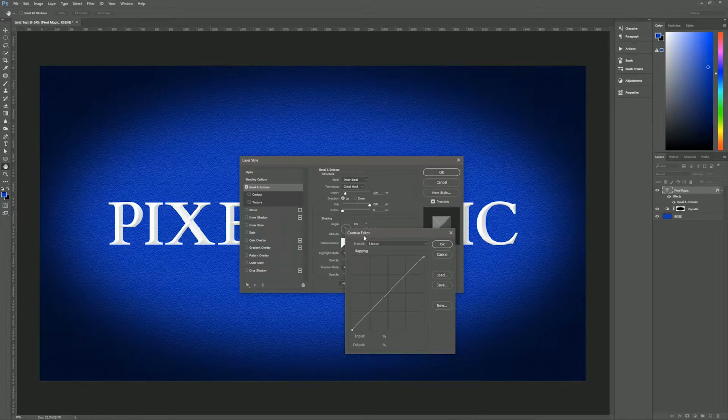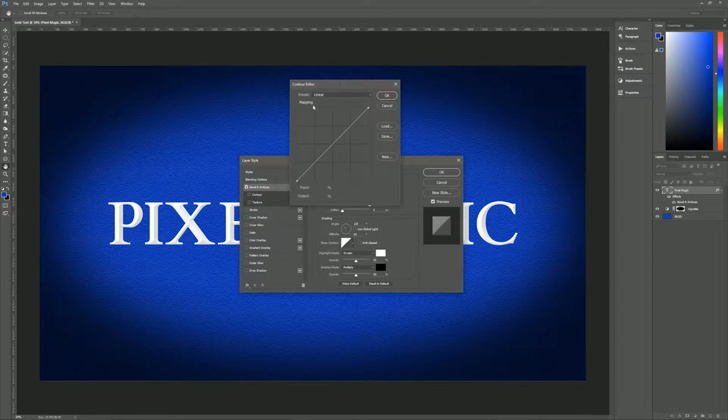Now you click directly on it like I just did. Just click directly on it, and it'll bring up this linear map. Now what you want to do is change this. The first thing that we're going to do is bring in the bottom slightly to about 10. We're going to bring the top in to about 90. And that is going to give us the beginning of what we're looking for.